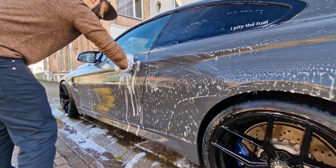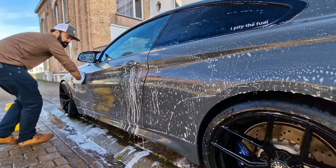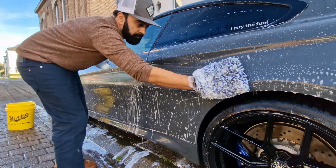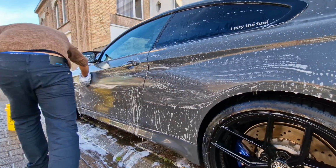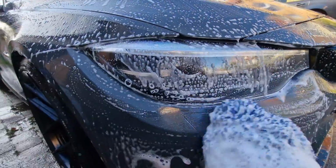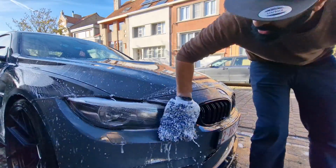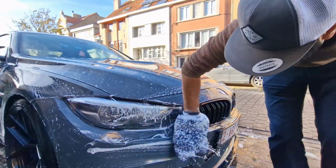The best way to wash your car is to divide it in sections. So the top section, the middle section, and the bottom section. You also have the front and the rear section, which are the dirtiest parts of the car, apart from the wheels. And just work your way down. The more you move down, if you're really at the bottom of the car, you're going to have to turn your mitt.